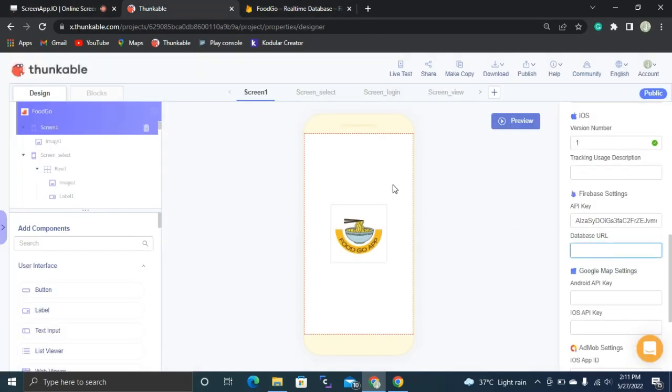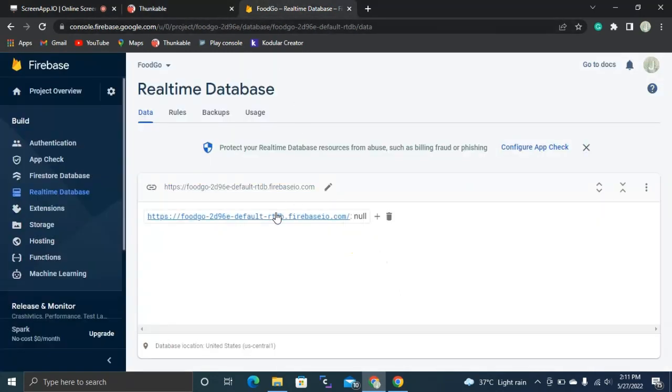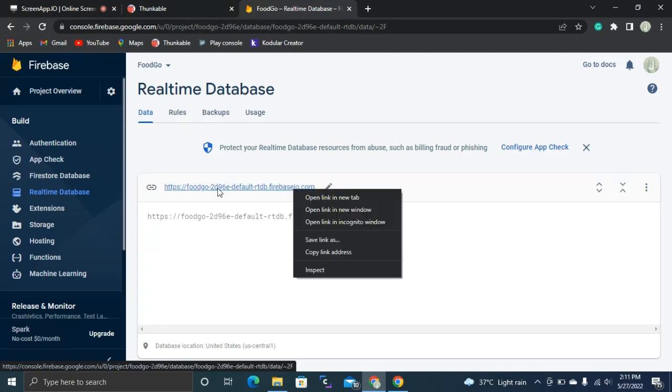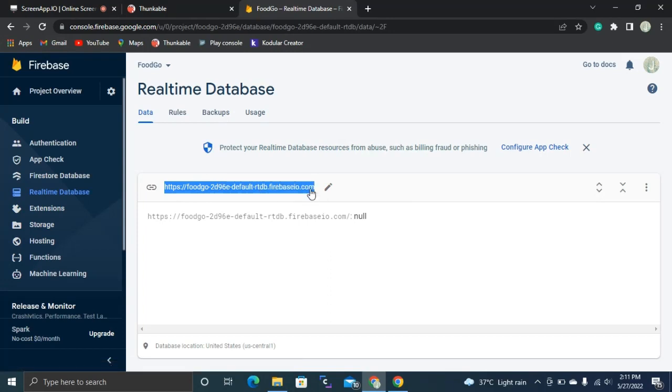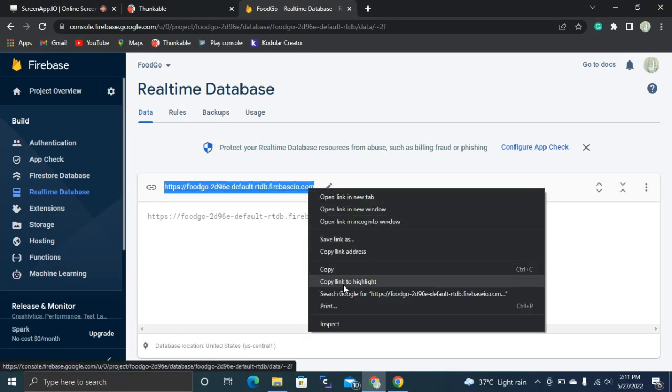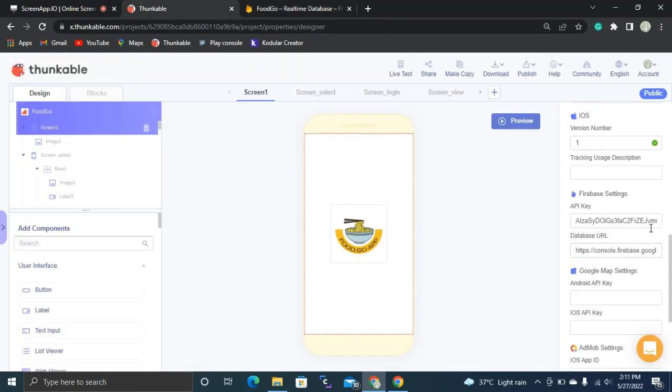I'm going to paste it in here. Actually it's not a correct one, I think so. Okay, I can copy it like this one, copy link address. I'm going to Thunkable again, and I'm going to set up this database URL.